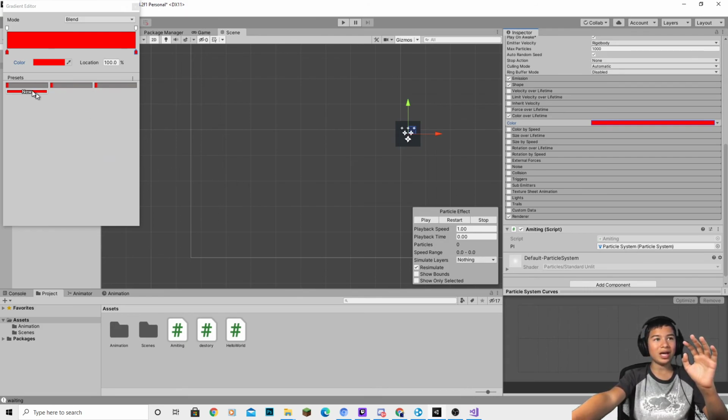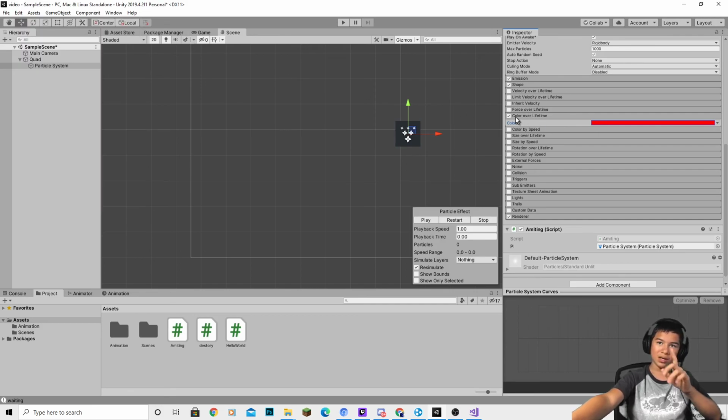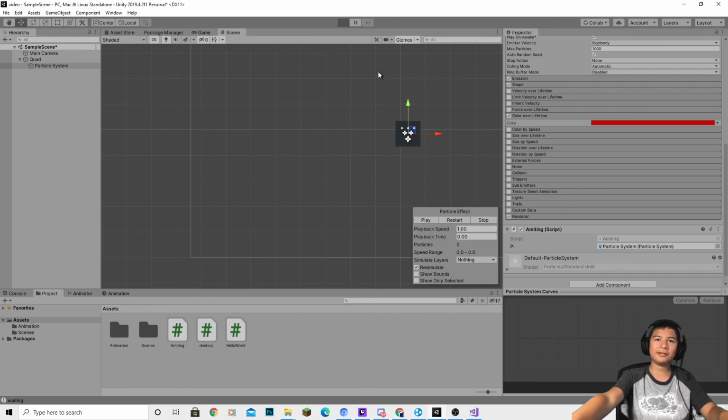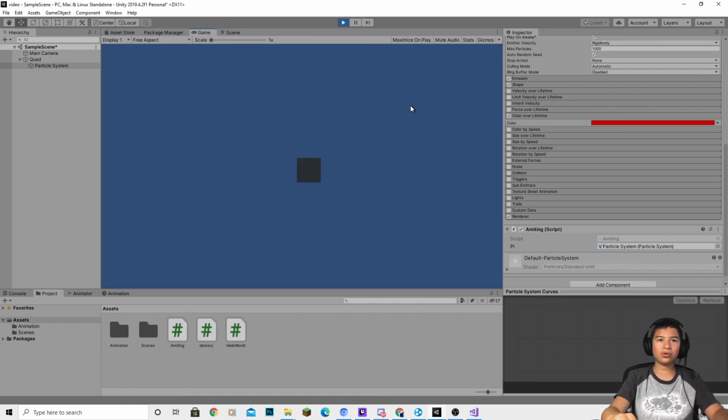That will be used for that, but it can also, sorry, voice cracks, it can also be used for just keeping a simple color. So all you have to do is close this, make sure it's checkmarked, because if it's not, once again, it won't work. Gotta remember these things. So now all I have to do is run this, and let's see what will happen. First of all, the particle is going right in the middle of my square, as you can see, and it is red.